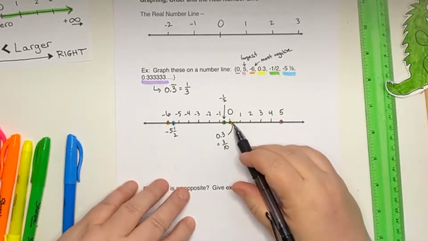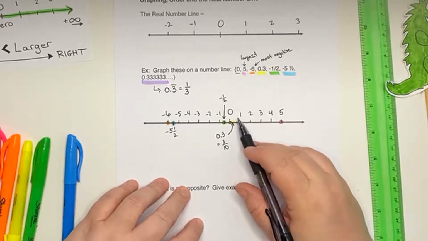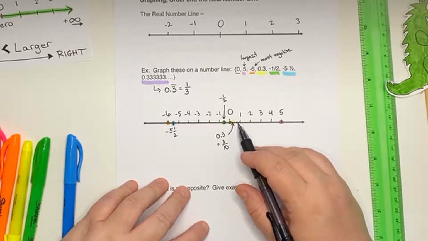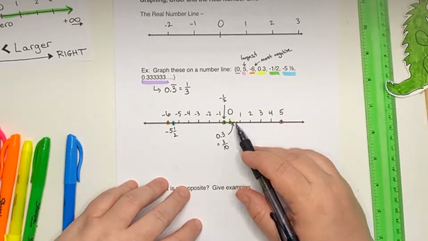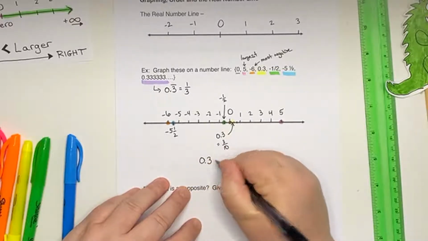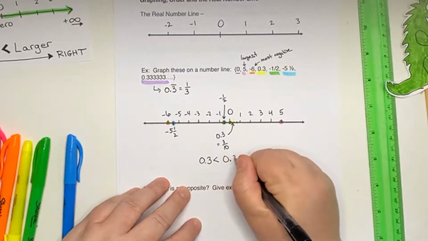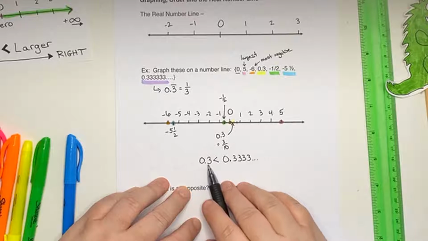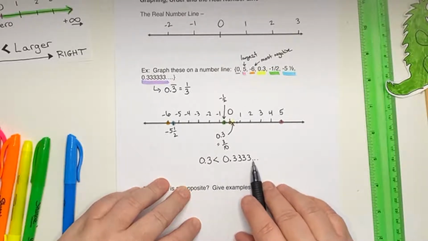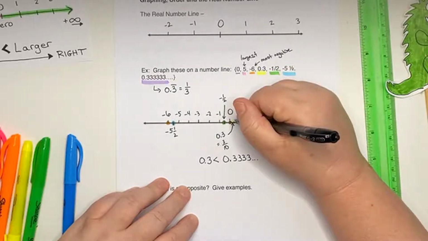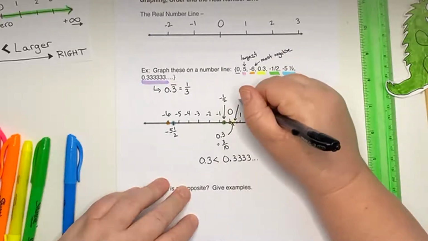So we're going back into this territory where it's very awkward. I actually picked these numbers specifically because they're so hard to graph. This is common. So again, remember to do your best. 3/10, we haven't quite gotten to, it's on the very next page, but I'm going to go ahead and say 0.3 is smaller than 0.3333, right? 0.3 stops. 0.33333 has a little bit of extra. It's a little extra something, you know? So this is actually going to sit to the right. So this one's going to be right there on that 1/3 line.